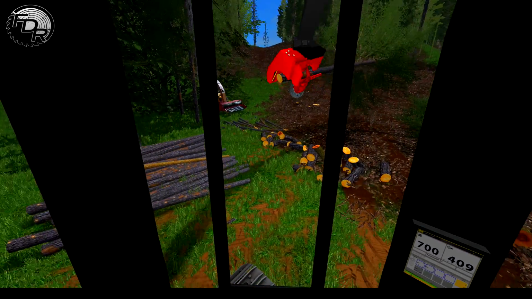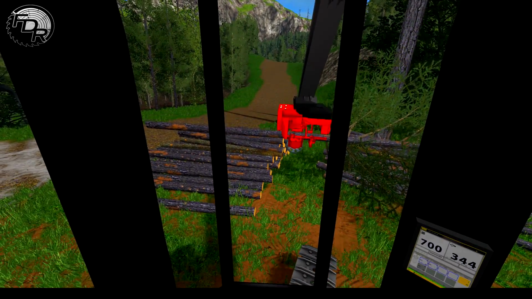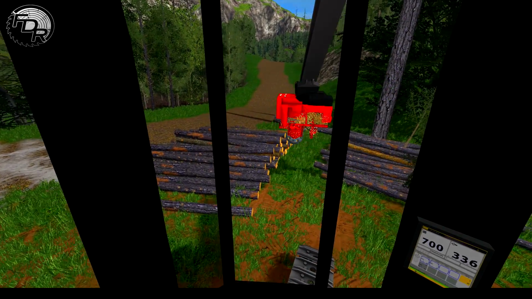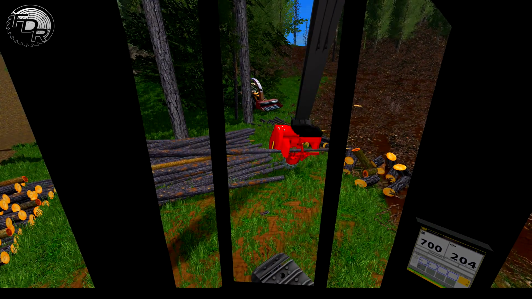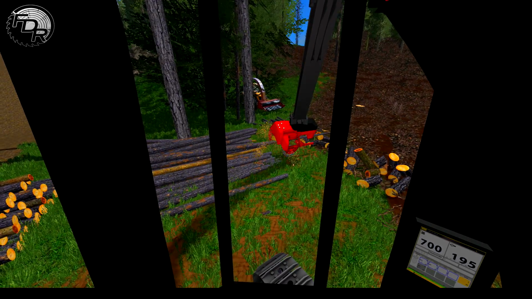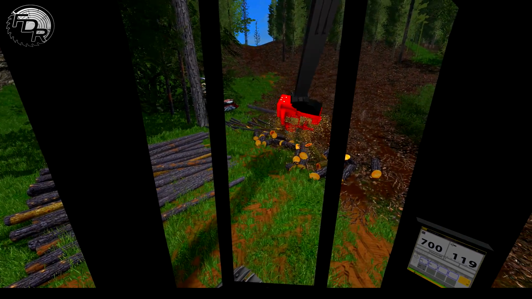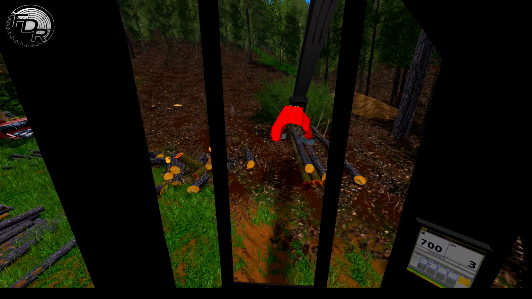Even the most recent one that I just made was called Bramble Marshlands, which is a cool little map. I think a lot of people have fun logging on it. But is it my best work? I don't know. I don't think so. It's a different terrain, which people wanted. They wanted a swampy kind of terrain. It's definitely very swampy.